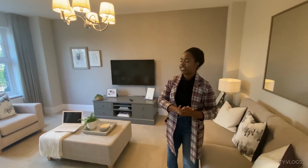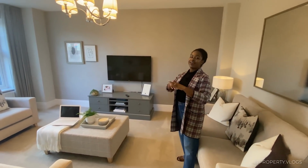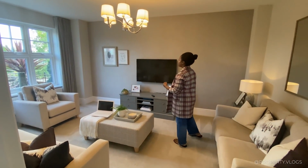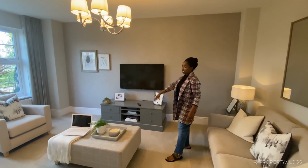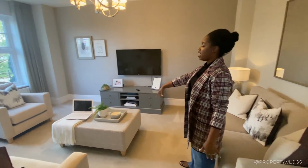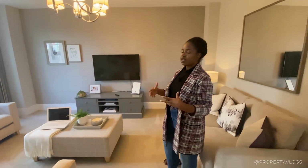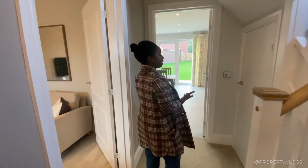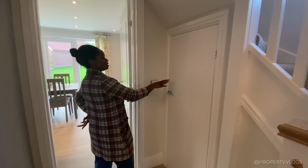Nothing beats natural light. If you can get large windows, if your whole house can be just a window, I'm exaggerating, but essentially what I'm saying is the more windows, the more natural light, the better. So we've got our focal point here. We've got our 2-piece sofas either side, and then we've got a sofa there. You can do an L shape. This could be your cinema room. This could be your dining room. The possibilities are endless.